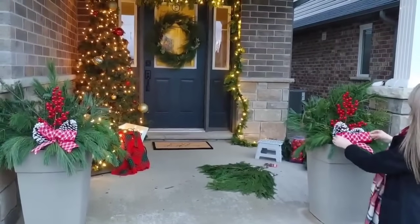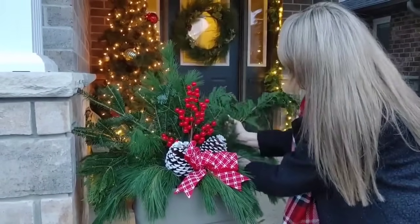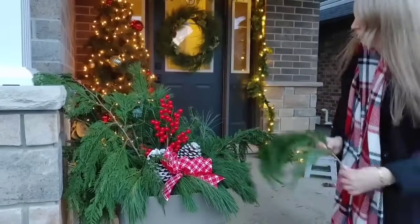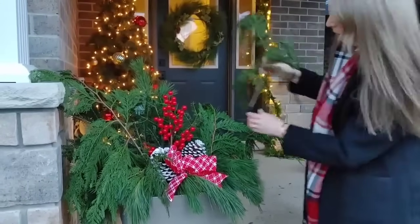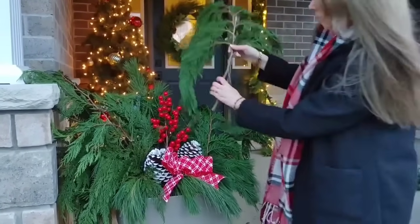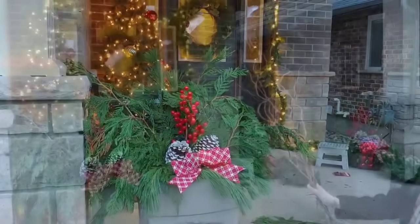And I did purchase some extra pine greenery that I knew I wanted to use to kind of fill them out, and these were $10 each. I wish I lived on a property that had lots of trees where you could get clippings from, but I do live in a newer subdivision, so there's really no trees to get clippings from, so I do have to buy them. But it is nice to support local businesses, and I'm just going in and adding some more pine just to build them up and make them feel a little bit fuller and lusher. And I almost wish I had gotten a few more greenery stems, so I might add to them as the season goes, but for now I think it looks so pretty.